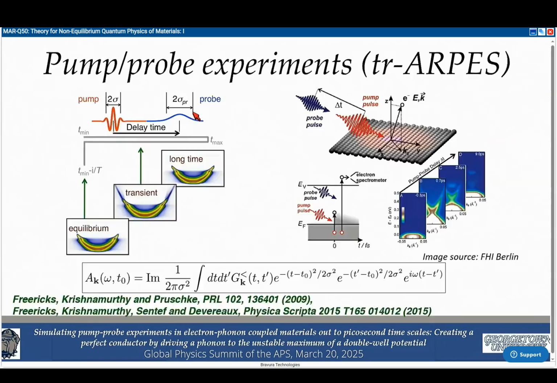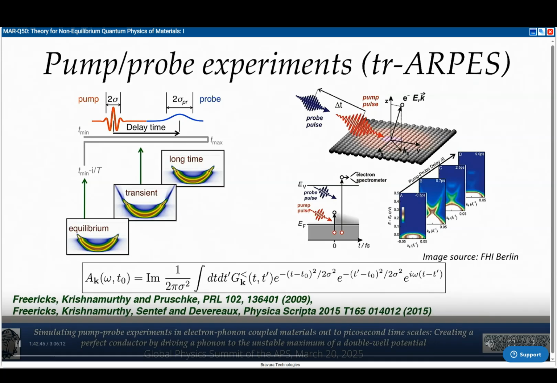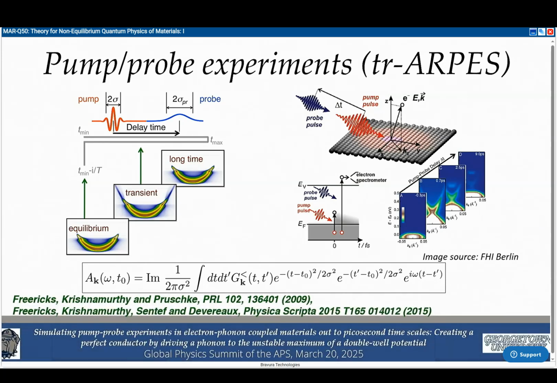All right, so pump probe experiments. This is a situation where you have a pump that is an intense electromagnetic field followed by a delay time, and then you have a probe that comes afterwards. You can vary the delay time with the different probes to study how the dynamics evolve over time. If you're looking at something like a photoemission spectra, it is constructed from the lesser Green's function, and then it looks like a Fourier transform, but it is weighted by these probe envelope functions. You need these probe envelope functions to get a positive photoemission spectra, which is a requirement for the experimental and theoretical results.